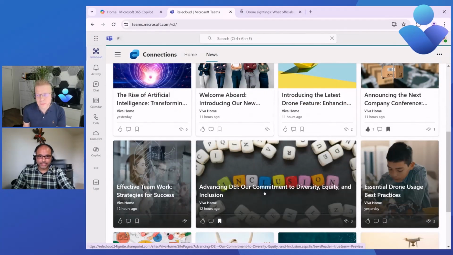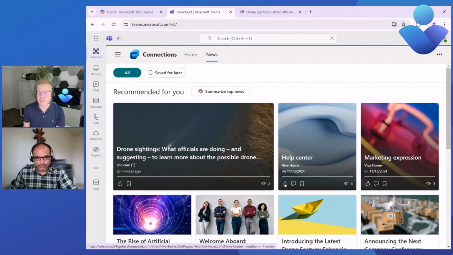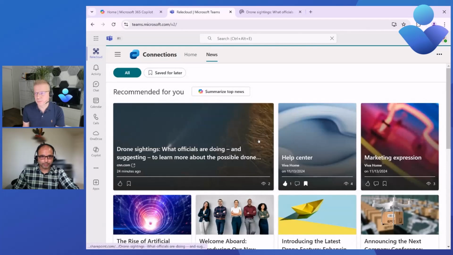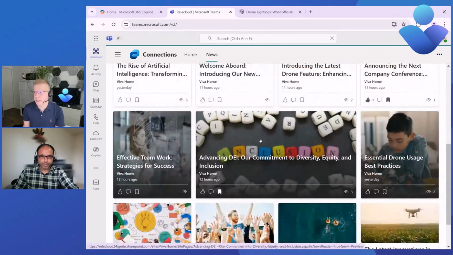Absolutely. Exactly. And each of these cards has the option where users can quickly like the item directly from there or save it for later. And there is a save for later tab in here where you can get back to all your saved items for consumption later on. And these experiences will transcend between desktop and mobile. You can save on desktop and look at it on mobile when you're on the go, or you save it on mobile and you come back to your desk and have a more relaxed consumption experience from your desktop. Makes sense. Really cool. This is a great capability for sure.